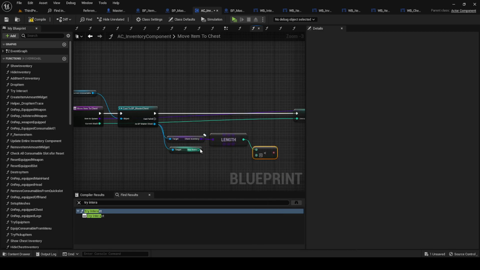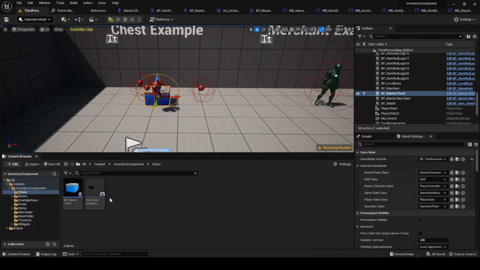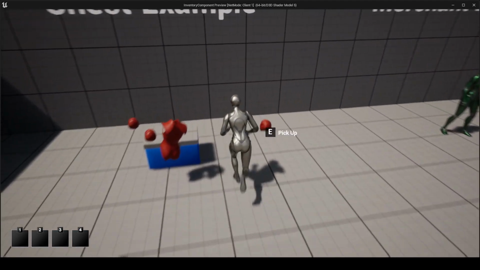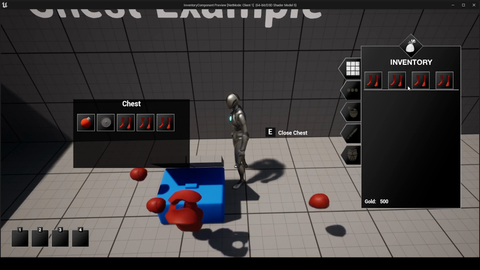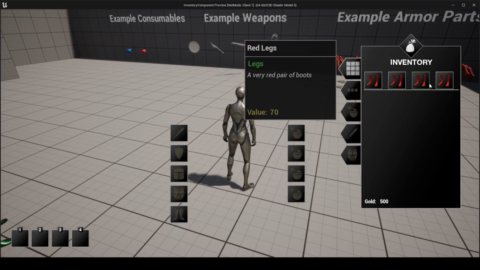Length less than max items. If that is true, we can add it. And let's just set it to five for testing. And we can store, and we can drop it. That seems to work out greatly. Perfect. And yeah, it doesn't align properly here now.